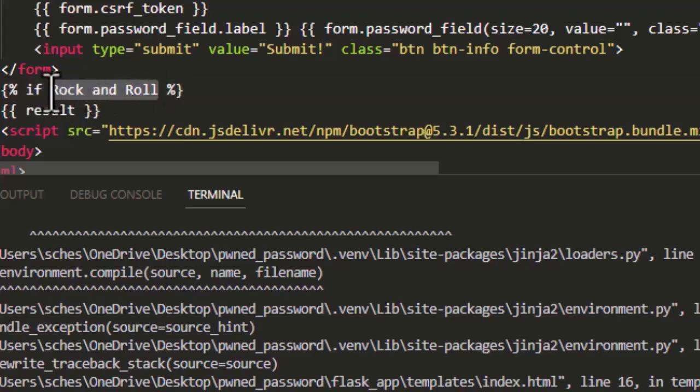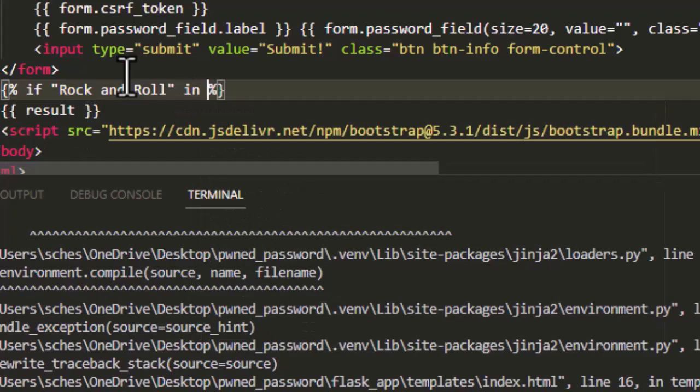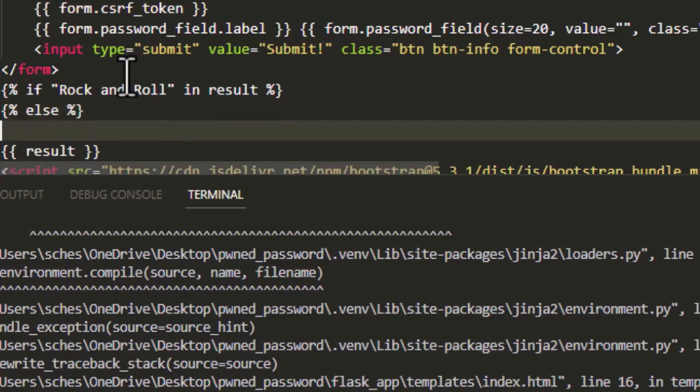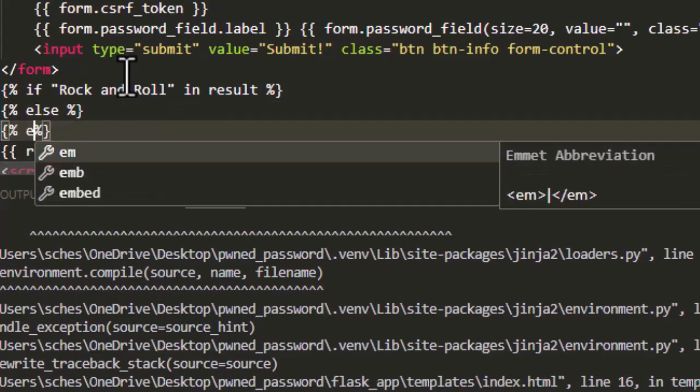So we're going to say if rock and roll in result, we want to do something. We're going to come down here. We're going to put in another pair of curlies with the percents. We're going to then say else. And then we want to actually end out our loop. We'll just say end.